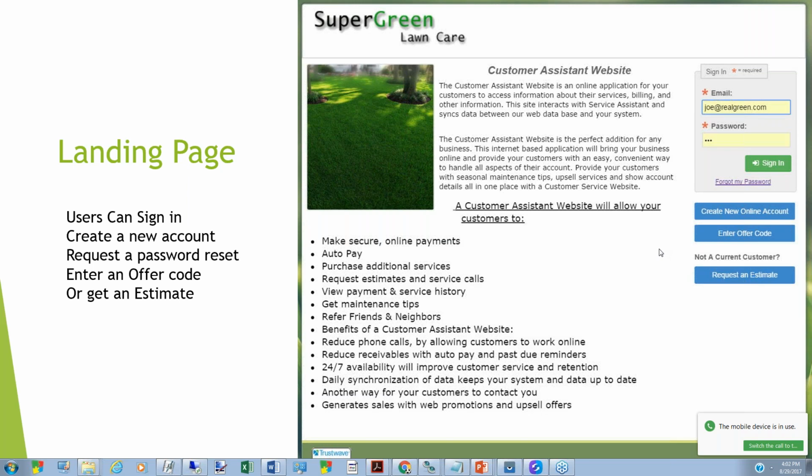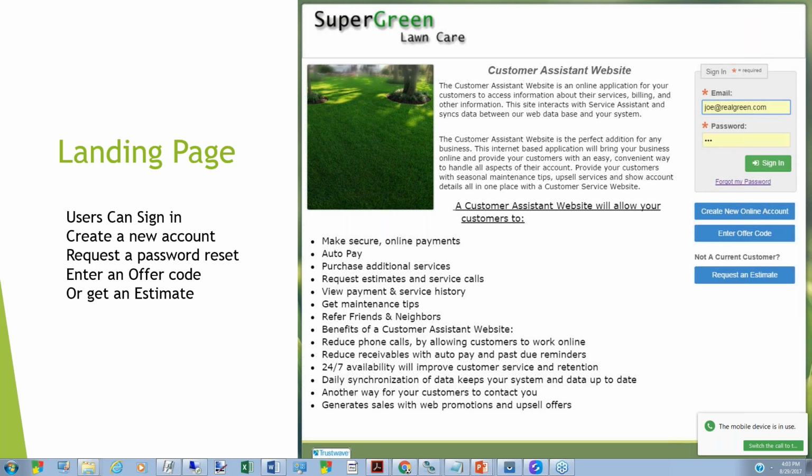So one of the powerful tools that we have here at Real Green is this Customer Assistant website where, if you want to sell something on the portal, you can do that. You can get in here and import marketing lists and measure properties and promote your products to those particular customers, and they can log in and self-serve, sign up for a service or program, prepay for the service, things like that will eliminate phone calls, but it's allowing your millennials to get in here and just do what they want to do whenever they want to do it.